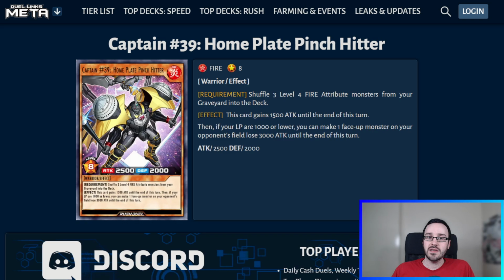Then there is Captain 39 Home Plate Pinch Hitter. So we can shuffle 3 level 4 fire attribute monsters from our graveyard into the deck. This card gains 1500 attack, so it becomes 4000 attack, which is quite a lot. Then if your life points are 1000 or lower, you can make one face-up monster on your opponent's field lose 3000 attack until the end of this turn, which is really good. Most of the time it's going to put a monster's attack down to 0, so your 4000 attack monster can attack into their 0 monster and get in for 4000 damage, which is a ton.